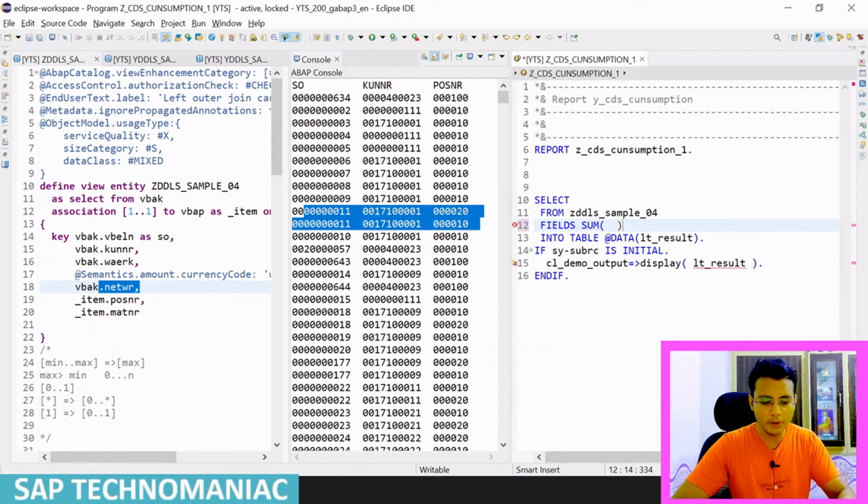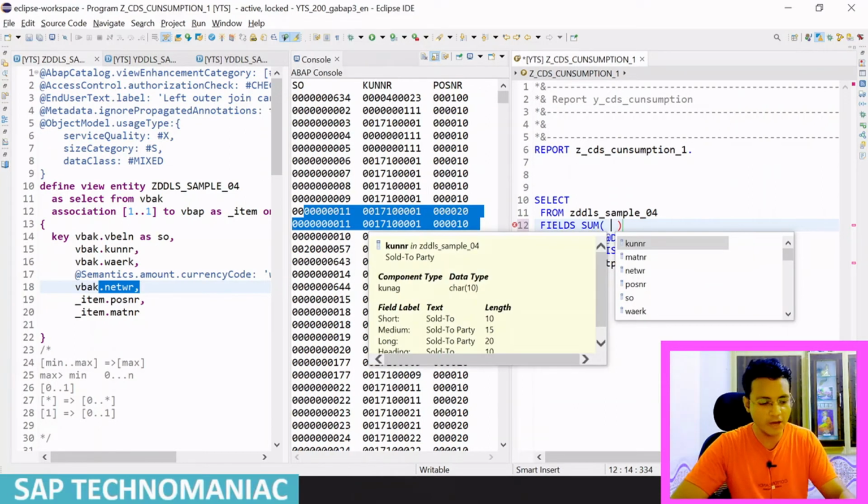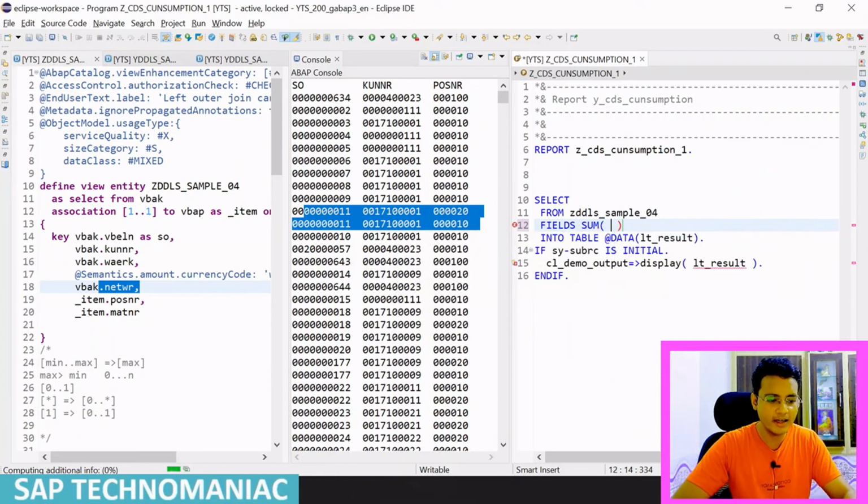and I have to give which value I want to aggregate. I want to aggregate the NETWR field. I am doing only summation. If I use an aggregate function in my select list, it can be count, average, or any other aggregate function. It behaves the same.